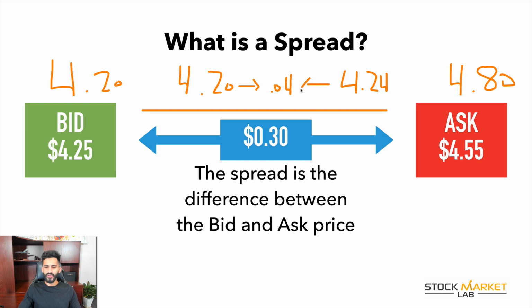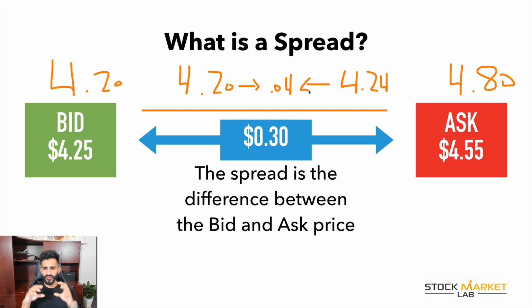So knowing how tight or wide a spread is extremely important for you as a trader. Regardless if you're trading an option, regardless if you're trading stocks, whatever you're trading, you need to understand what the spread is. Now, this could be found on level 2, and everyone should be familiar with this by now. So if you did the action items in part 3, part 4, part 5, and you went through charts and you saw level 2 and you looked at price action, you should have seen this by now and be very, very familiar. If you're not familiar, you should go back and check it out.